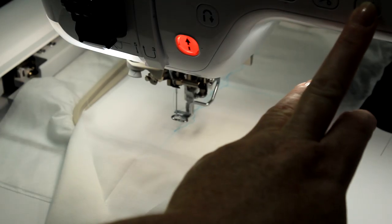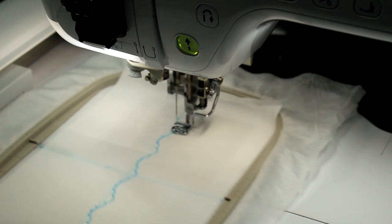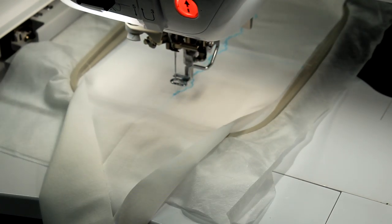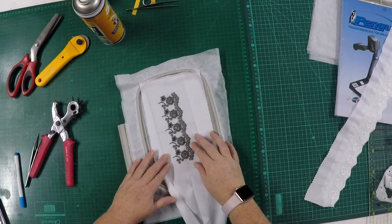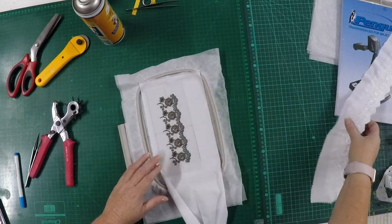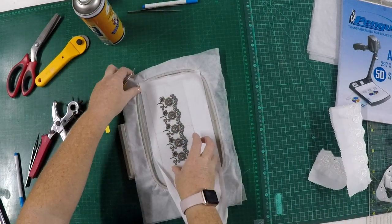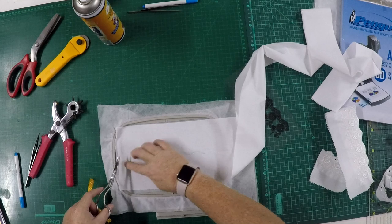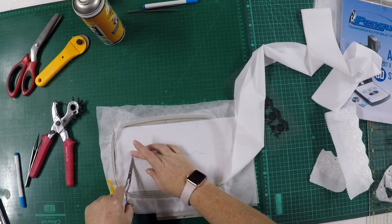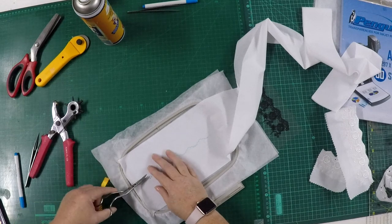You can now go ahead and do the second step. We're now going to trim away the extra fabric. If you look at your template and place it on top, we know this edge we don't want to have any fabric, so we need to trim the fabric from that side. Take your scissors and just make a hole — you're not going to lift your fabric, just make a little hole in just the top section so you're not cutting through to the stabilizer at the back.